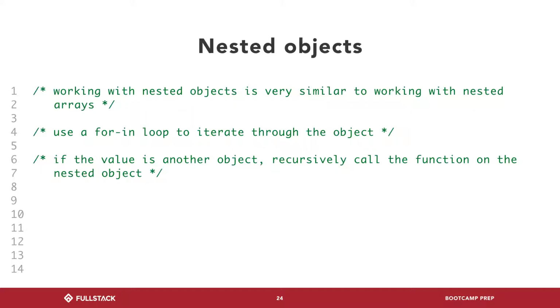Whereas before for an array, we just check to see if every value is an array, here we'll check to see if every value is an object. So if I were to do what I just did with an object, the code would look remarkably similar, because the concepts are the same. It goes through every single value. If it's an array, do this. If it's an object, do this. And this is the same thing every single time.